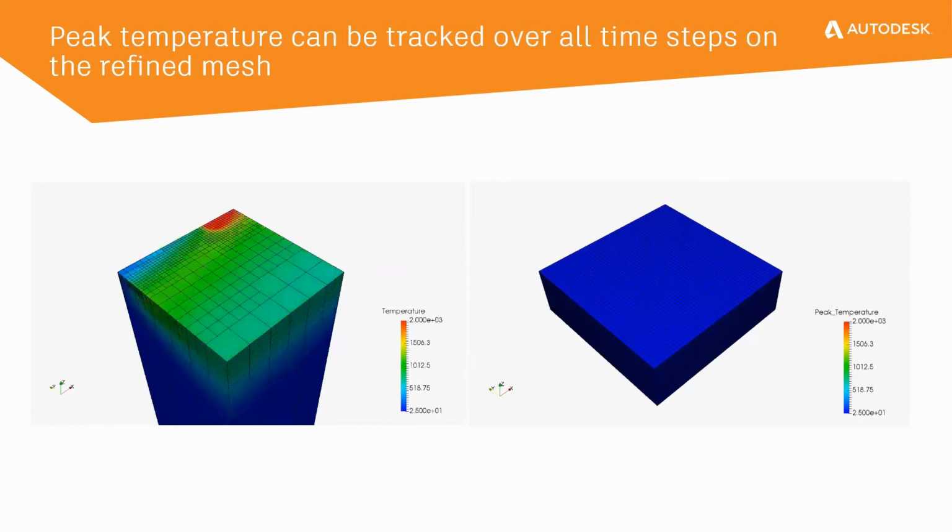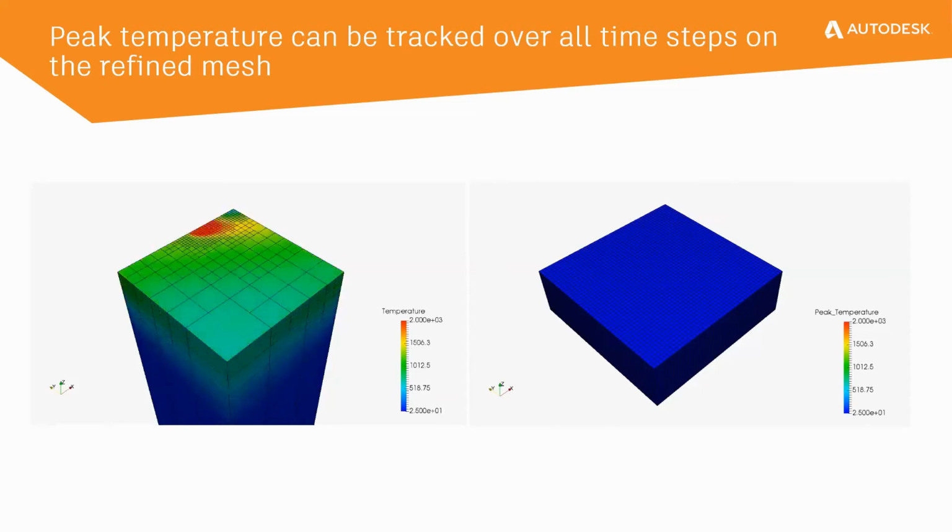And before I jump into the validation of how we have proved that this method of doing multi-scale simulation actually works, let me also show you how this way of solving the problem can also answer the thermal-based problems that you can see when you're working with AM.